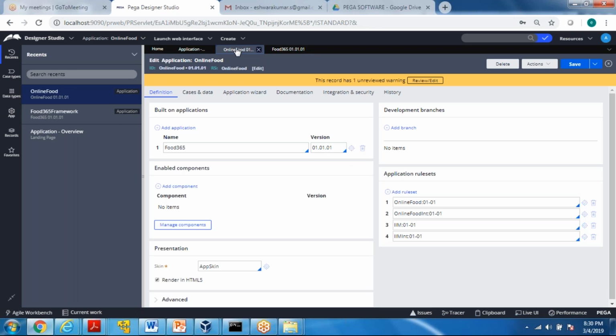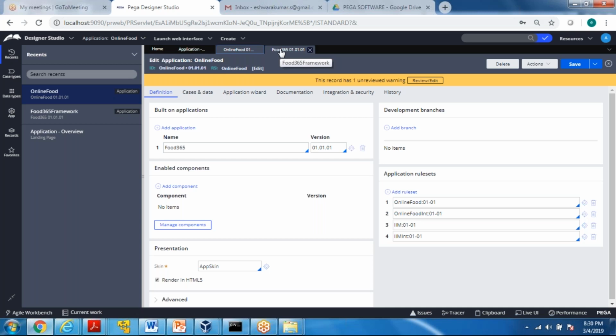So these two applications are running on Pega rules as of now. Or are they different, like creating different Pega rules and running on the same application platform? These are all built on the same application platform.